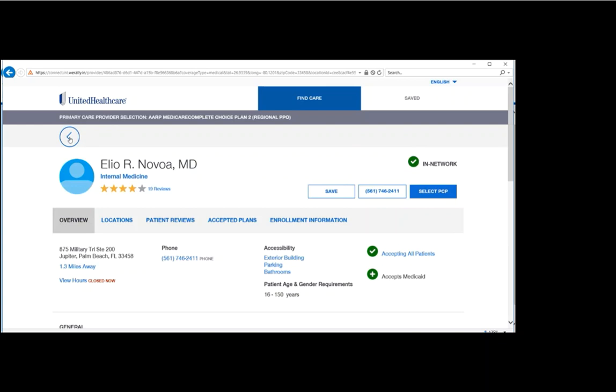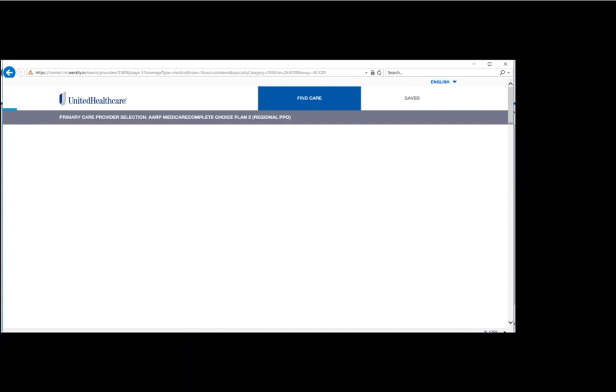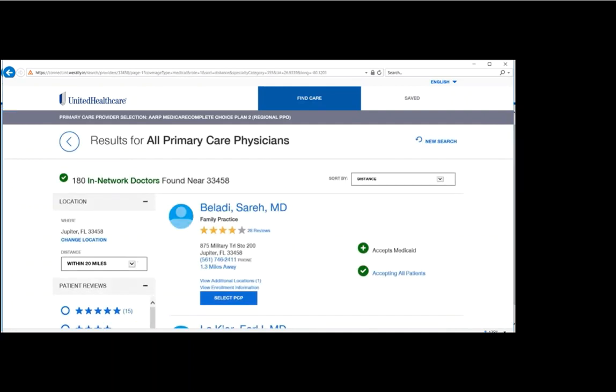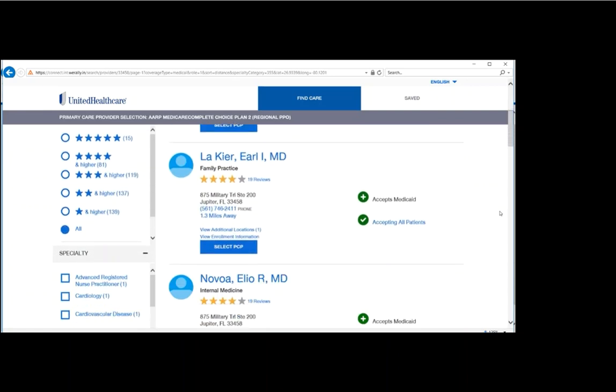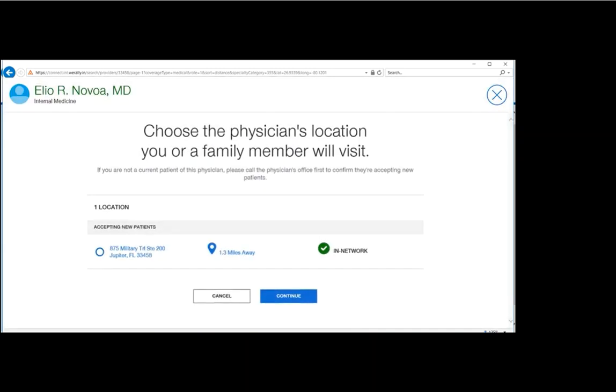If the consumer does not have a provider, you can click on the All Primary Care Physicians. The next screen shows providers based on proximity to the zip code entered in LEAN, which will pull up doctors matching the name you entered. Let's select Dr. Novoa as an example in Florida using the Assign as PCP button. This demonstration is only for the purpose of seeing how the Assign as PCP button works. You will then need to select the office, even if only one is listed, by clicking or tapping on the circle or address listed, and then hit the Continue button.